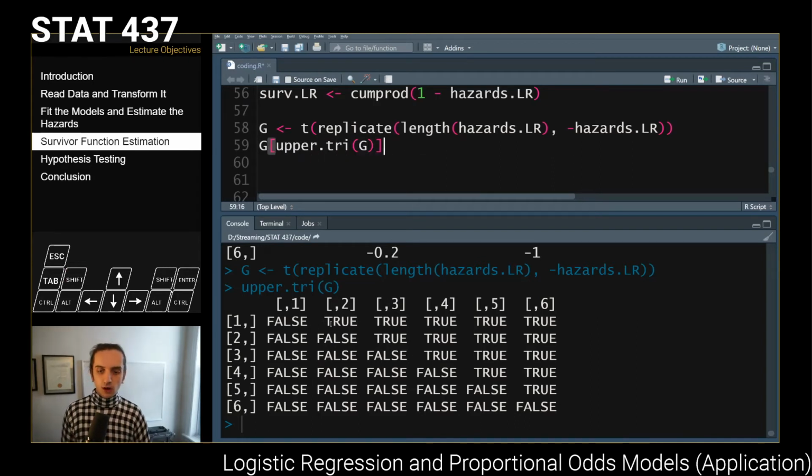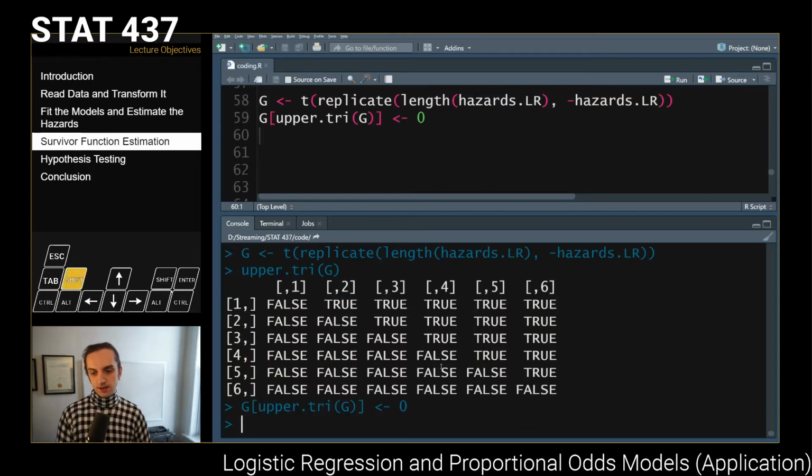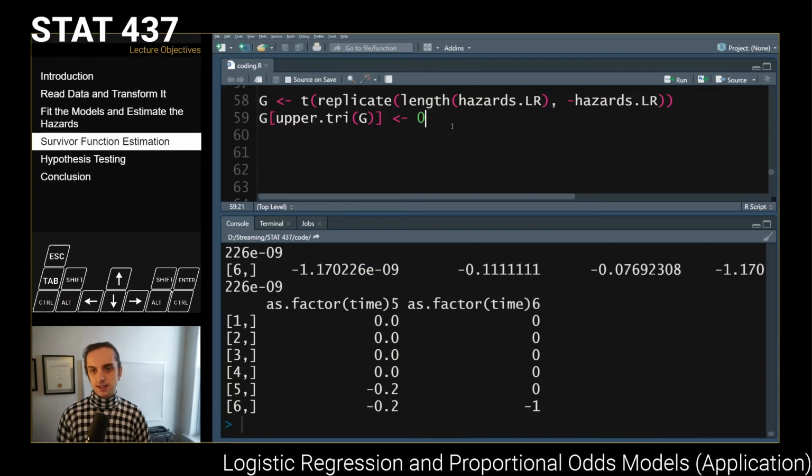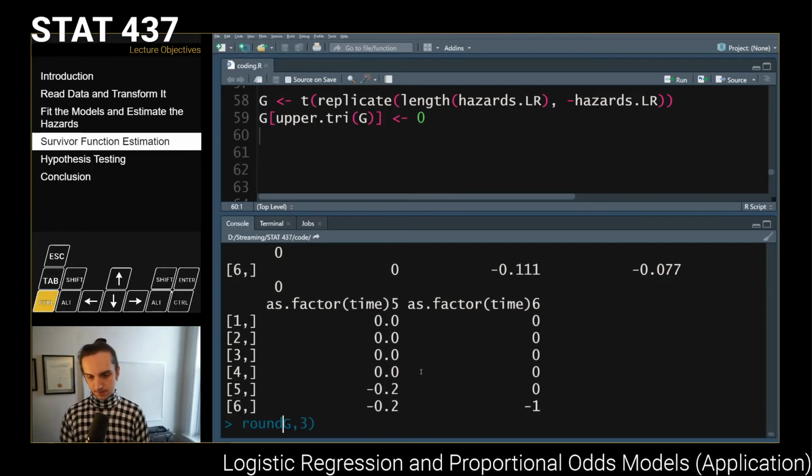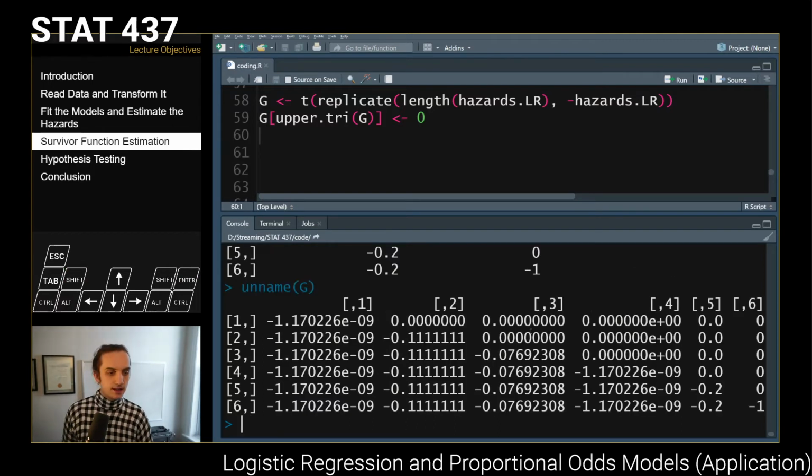This is going to select out all of the indices that have trues, and I can just put a 0 into those, right? And so if I take a look at what G is now, it's a little bit hard to see, but maybe again we round G to 3. Does that output it? Can unname it maybe? There we go. That's a little bit easier to see here. You can see that in the first column, we have our hazard at 1, hazard at 2, hazard at 3, and so on. And then the upper triangular portion is all zeros. Okay, so that's what we're doing.